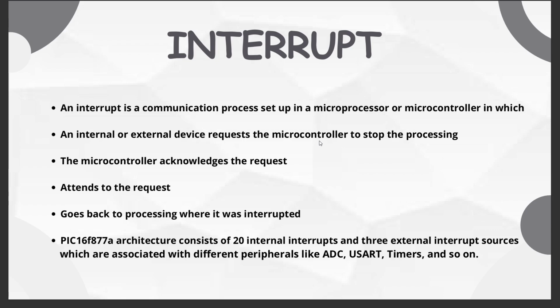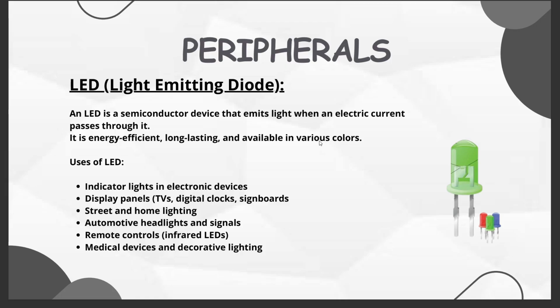An interrupt is a common communication process set up in a microprocessor or a microcontroller in which an internal or external device requests the microcontroller to stop the processing. The microcontroller acknowledges the request, attends to the request, and goes back to the processing where it was interrupted. The PIC16F87 architecture consists of 20 internal interrupts and 3 external interrupts, which are associated with different peripherals like ADC, USART, timers, and so on.